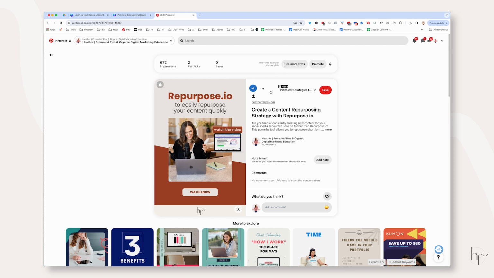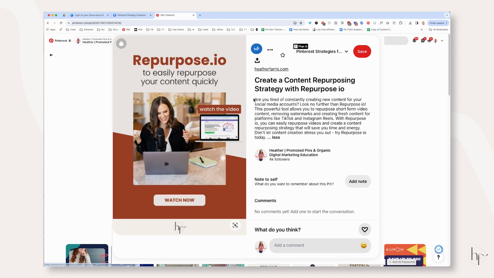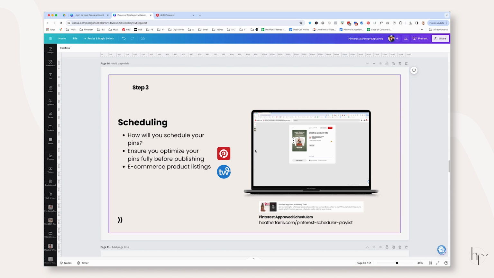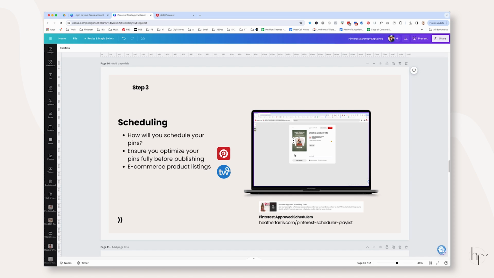So what we really want to do is make sure that we have a really strong title and a really strong pin description that goes with it. Both of these places are going to use the keywords that we've identified in our keyword plan related to that content. Once you upload your pin either to the native scheduler or to Tailwind, you're going to be allowed to add a pin title, a description, and a URL. And if you upload a video on Pinterest, I'm not sure about Tailwind because I don't use Tailwind to publish videos, but on Pinterest, you will be able to choose a cover image for any videos, and it'll show up right here below the actual image itself.